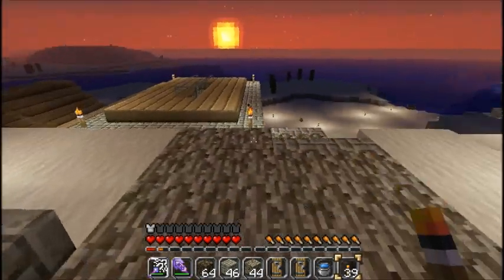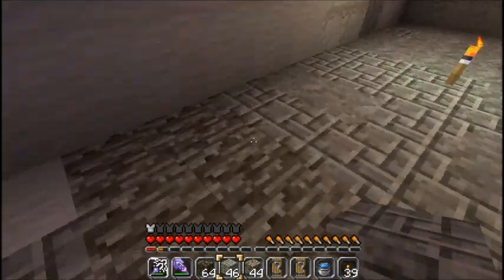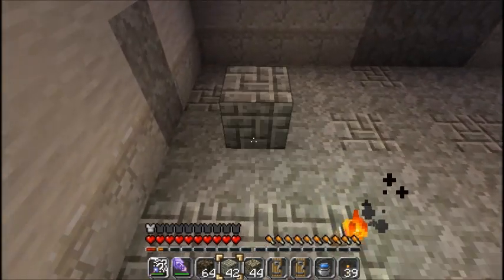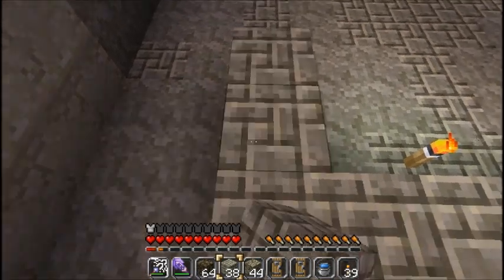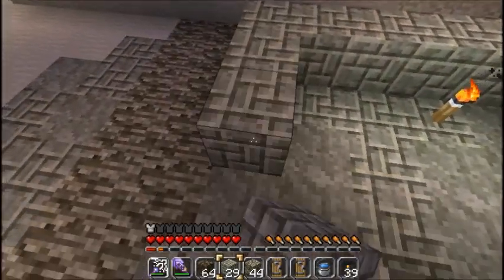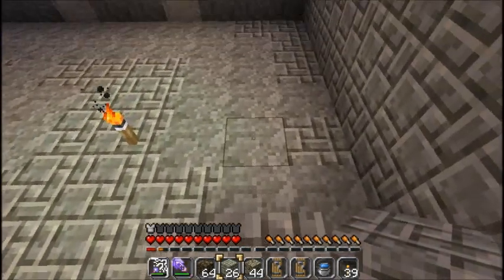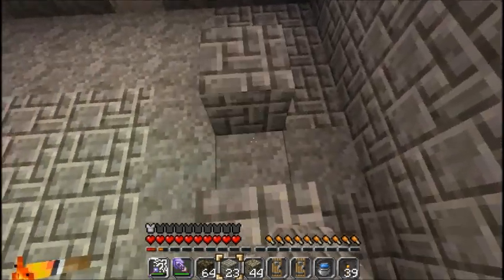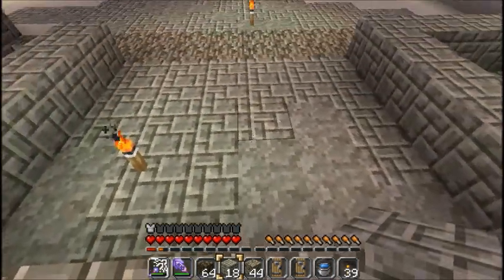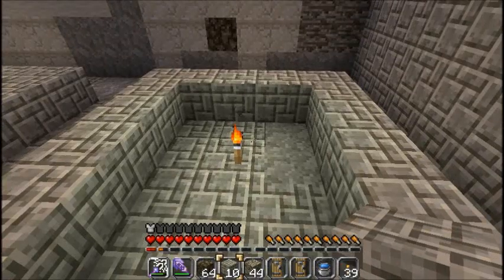Okay. So they got cobblestone foundations. There we go. They're still kicking around, as you can hear. And it's been working because they've had babies.